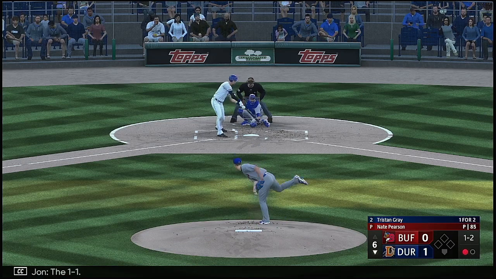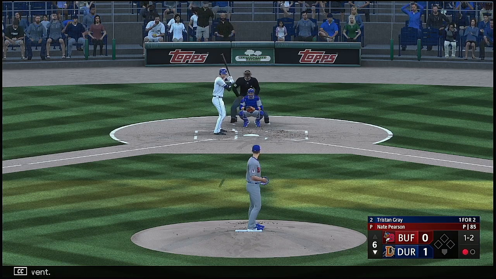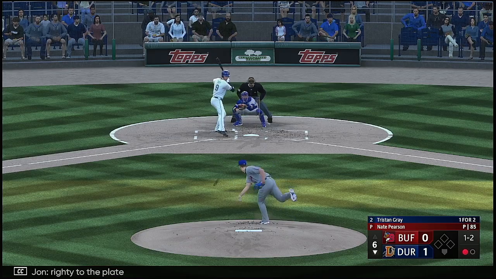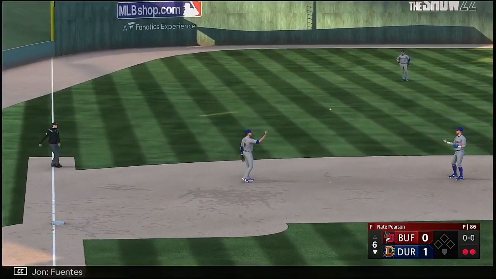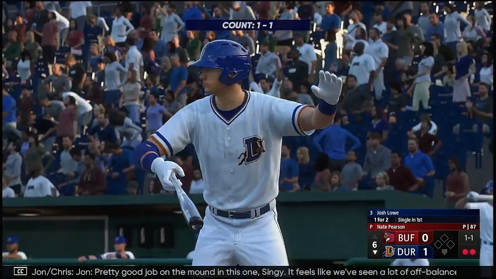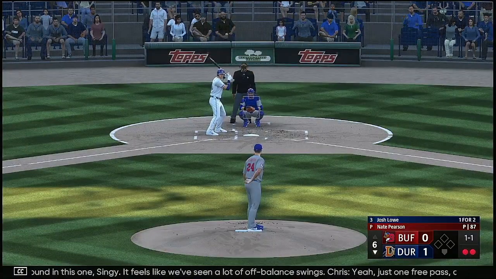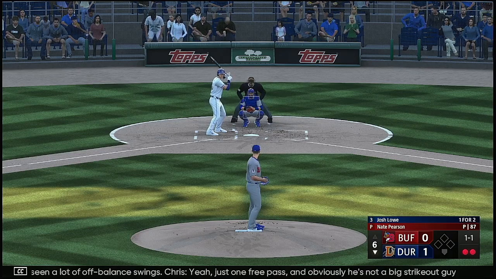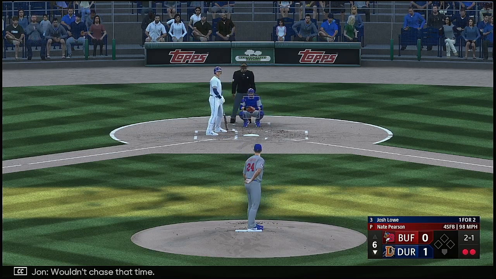The 1-1. They say it went. Righty to the plate. Popped in the air, left side. Fuentes makes the grab. That's out number two. Pretty good job on the mound in this one, Siggy. It feels like we've seen a lot of off-balance swings. Yep, with just one free pass, and obviously he's not a big strikeout guy, but he gets soft contact and he gets outs. Wouldn't chase that time.